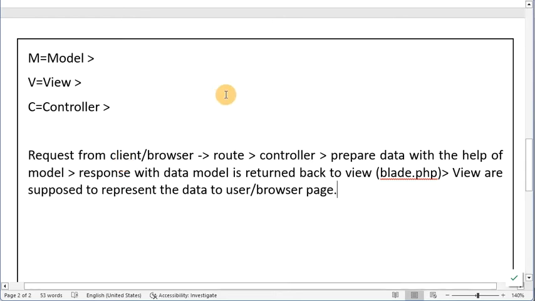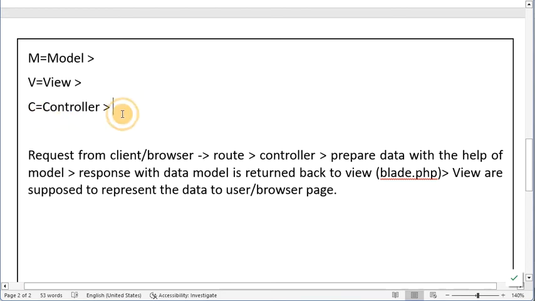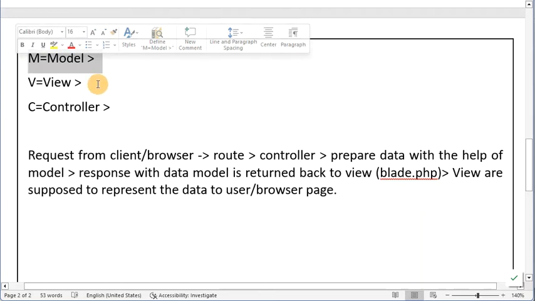So guys, you can see here whatever request we want, that is coming to the controller, and the controller is just asking the model to prepare the data and sending the data back to the view.